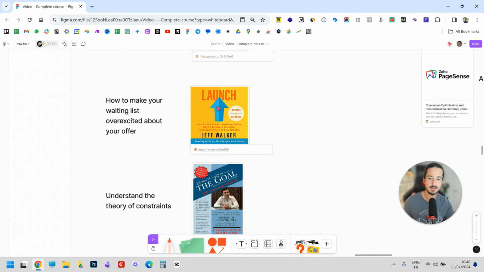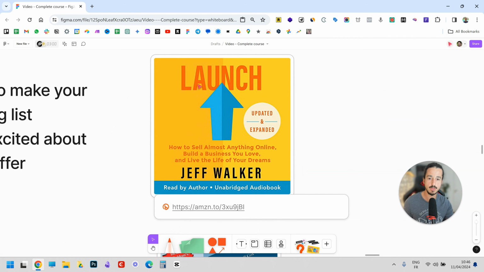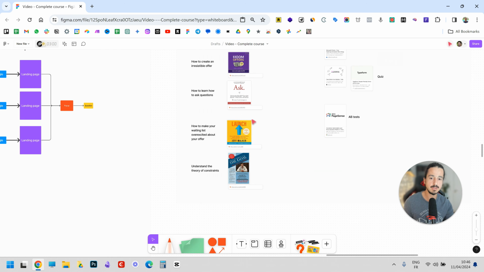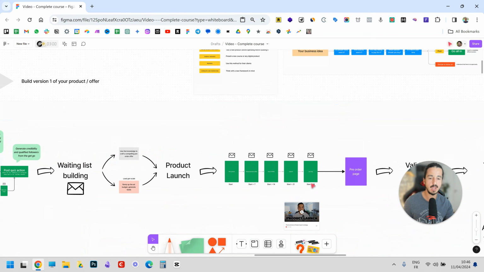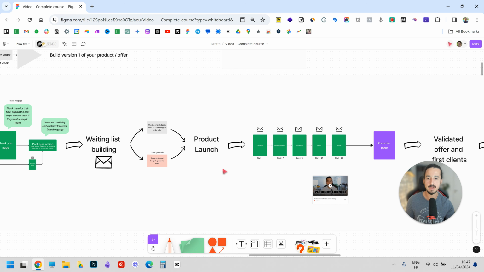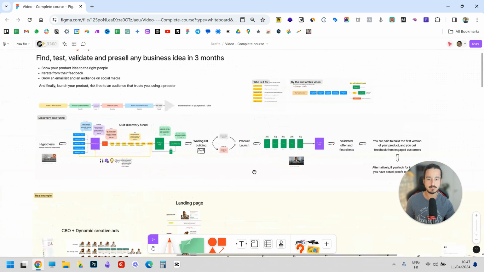I'm going to go through it later, but that is the book that describes the launch strategy that you can use here. The way I use it is a little bit different because after I've done it several times, I've made it a little bit my own, but the core structure is always the same. And let me explain the core structure.